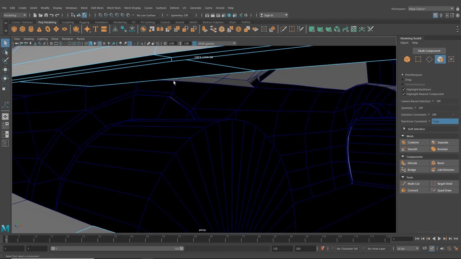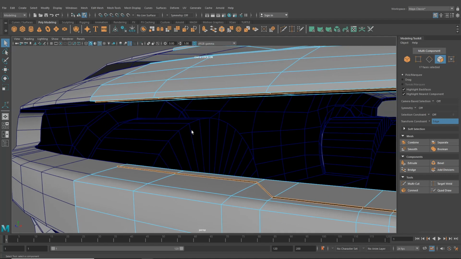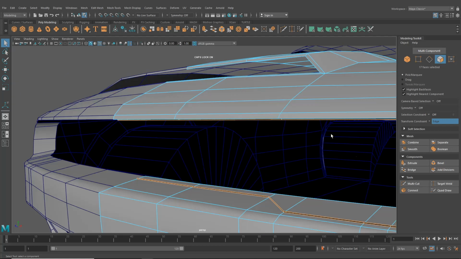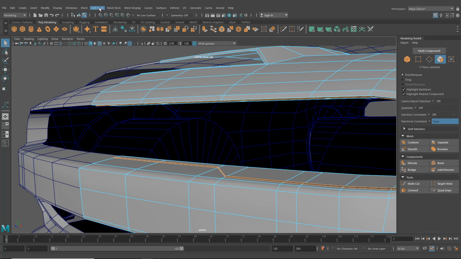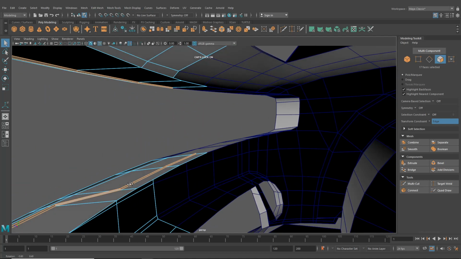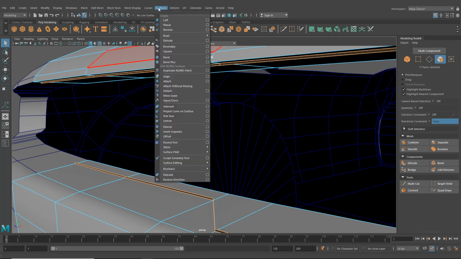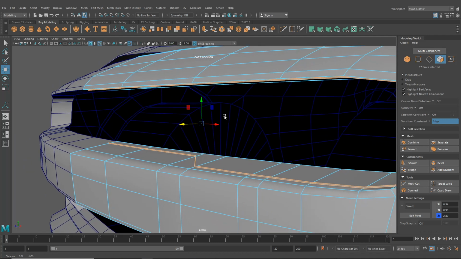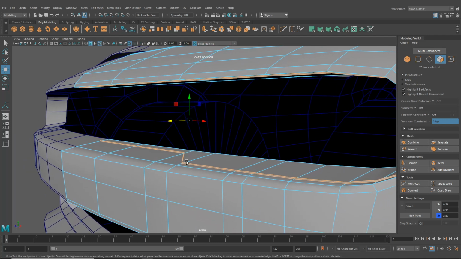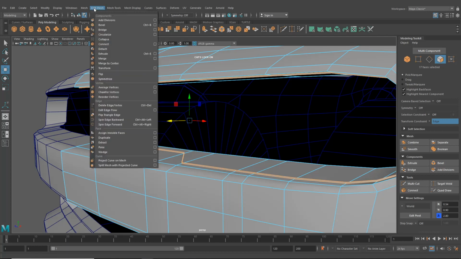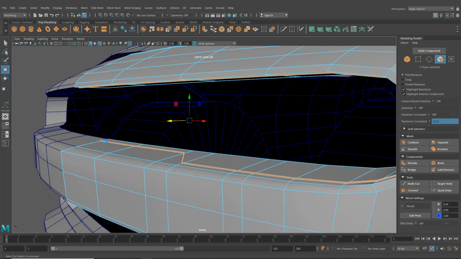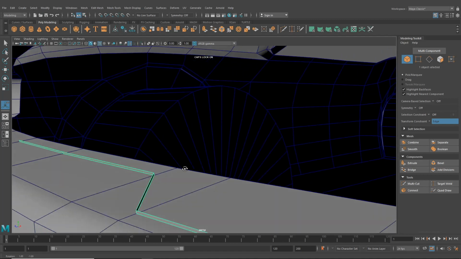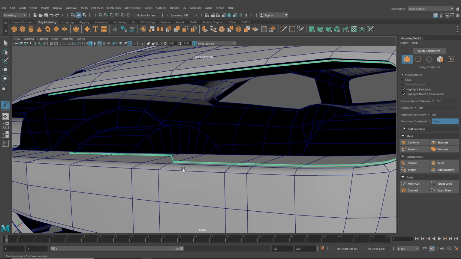What I'm going to do now is grab all of those faces that we've just selected. So I'm just going to click on the first one here, shift and double click on the next one to select all those around there. We can see that they're currently black on this side and grey on that side, so we need to flip the normals. So we can go to mesh display and then hit reverse, so we can see it's grey now on this outside here. We also want this to be a separate element too, so we're going to go to edit mesh and then hit extract. So now we can see that we've got that extra little section inside there, which is looking good.